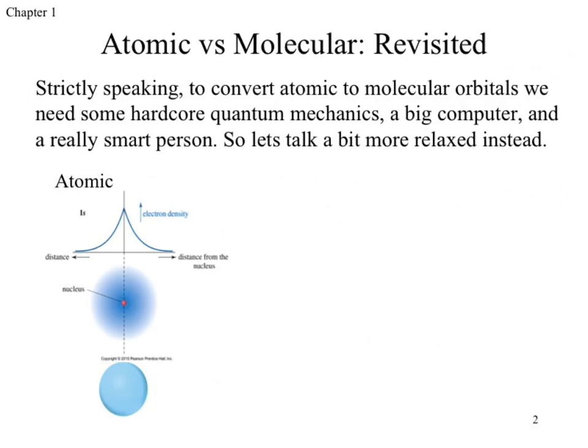Okay? So what we're going to do is attempt to do this in a slightly more relaxed fashion instead of going into the strict mathematics of it, kind of make some general conclusions, and then look at the results of what happens when we make those conclusions. Okay? So if we look at our atomic, we've got our s orbitals. What was that shape? How did we define that shape? Okay, it's a sphere. How did we decide it was a sphere, though?